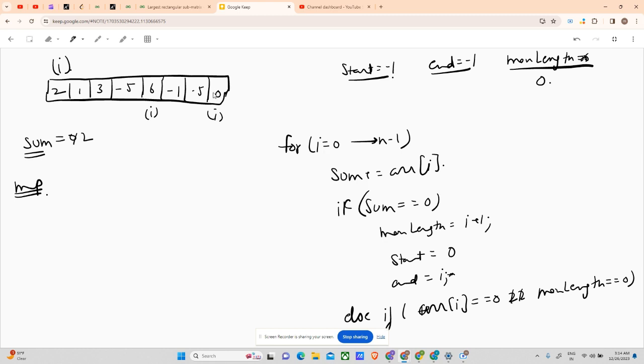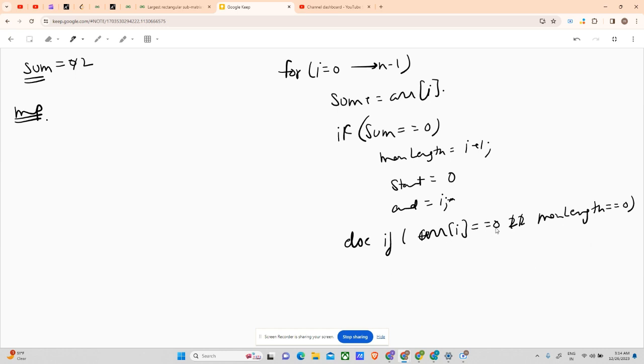In that case, we will treat this as a subarray. This is also a subarray, no? So if arr[i] equals 0 and max length equals 0, then max length will become 1, start will become i, and end will be i.